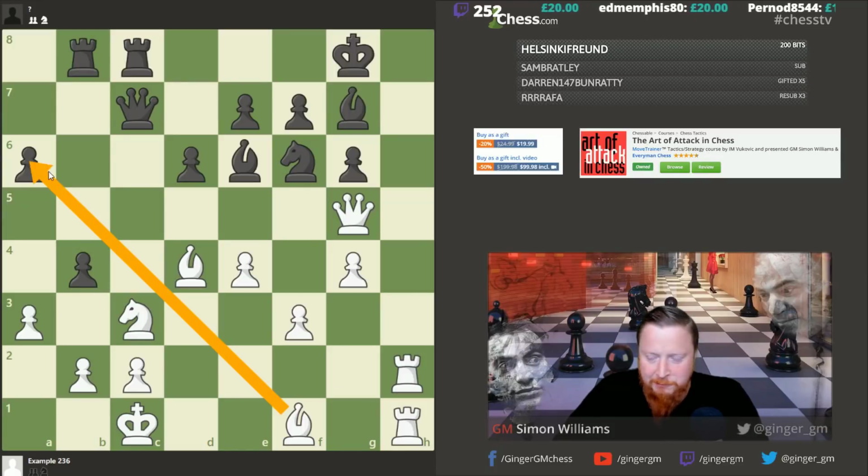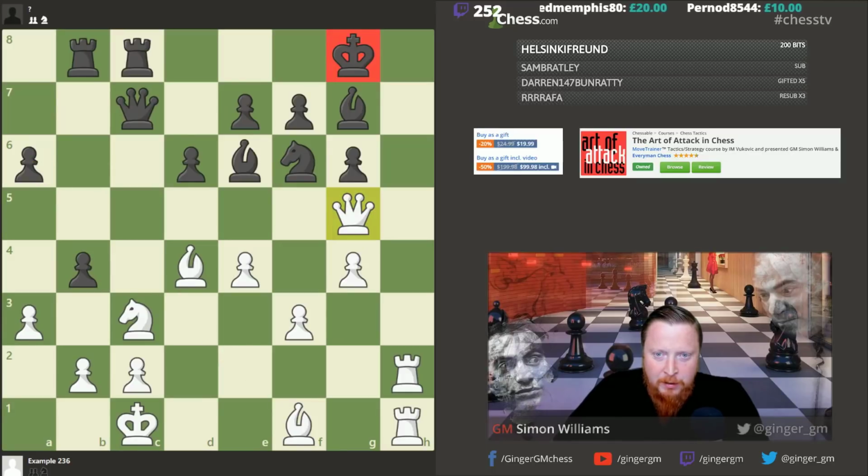Bishop a6, far too slow. You're playing on the wrong area of the board. This position is all about who checkmates who first. If we don't checkmate the king over here on g8, we are going to lose. So we can't play on the other side of the board. We have to go for this one. So a couple of you have got the right suggestion. I'm just giving everyone a chance to try and understand this position as much as you can.